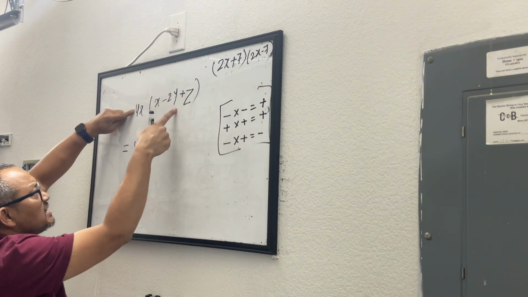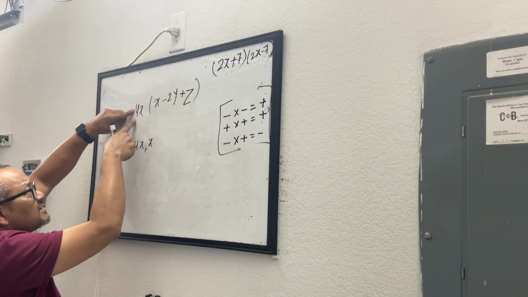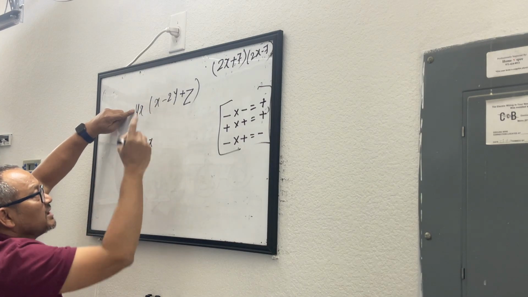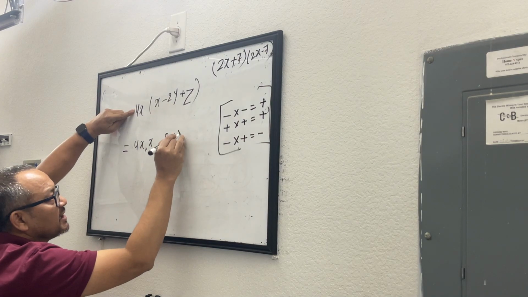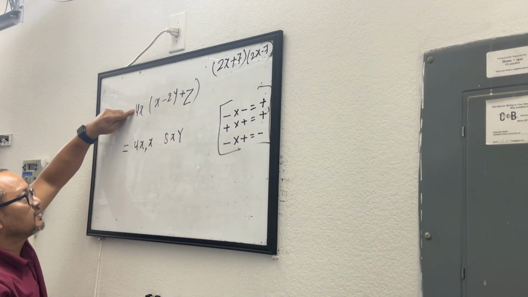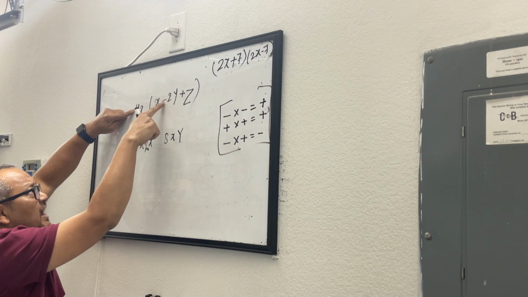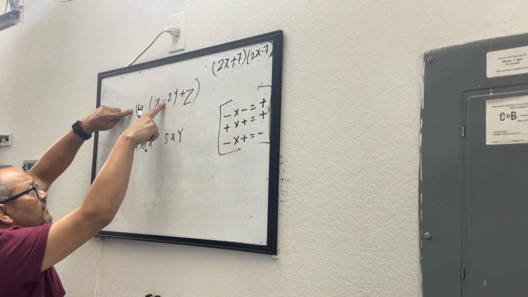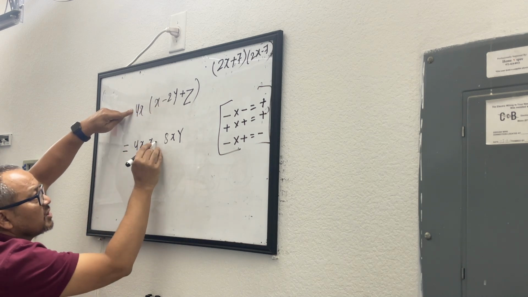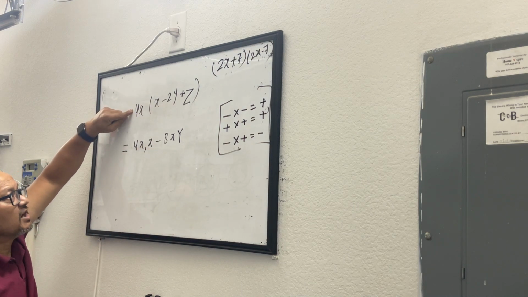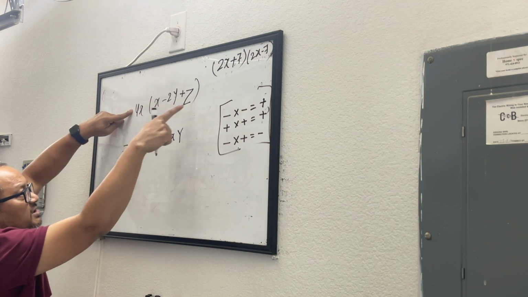Now when I multiply these 2 guys, I have numbers that I can multiply. 4 times 2 is 8. X and y, they have nothing in common, they will remain as x and y. Now let's look at the sign. I have a minus sign and I have nothing, meaning a plus sign. My signs are opposite, so I'll put a minus against it. This is done. Now I'm coming to this guy.